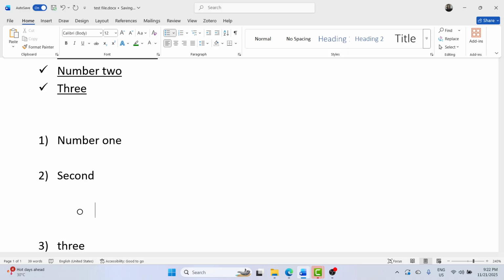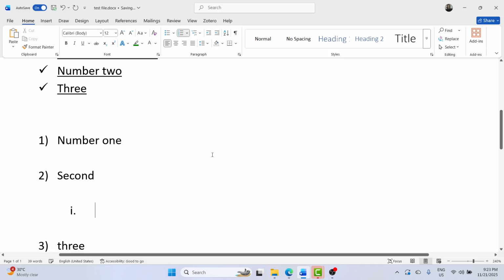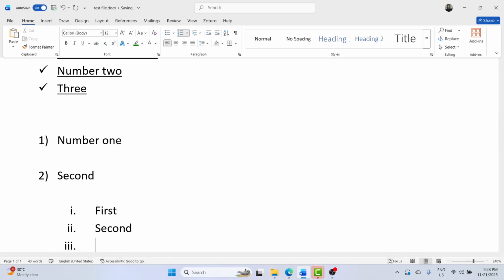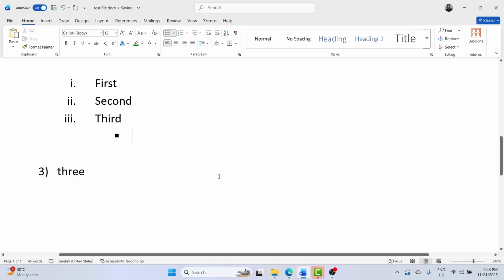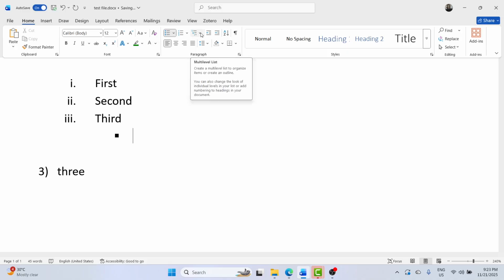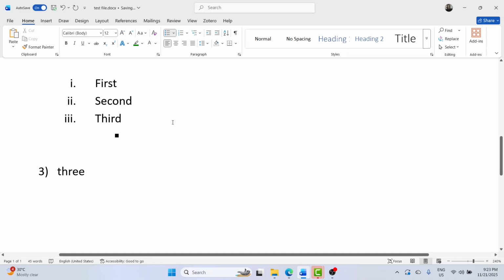When you click on it, it will put that new bullet style under your current location. Okay. And this one too can be changed. You can change it to a different style. Let's say you want to use I. And let's go back. First, second, third, right? In that order. And you can have multiple bullets under bullets. So basically you can put it under multiple levels. That's what this one allows you to do. This one allows you to create bullets under multiple bullets. But you can do that with the shortcut I've just showed you by using the tab. It makes it easy for all of us, okay?